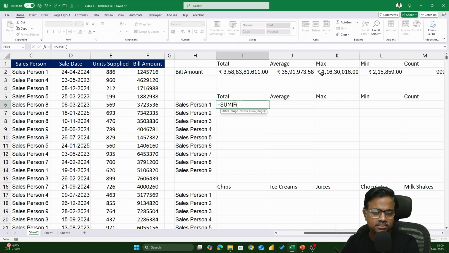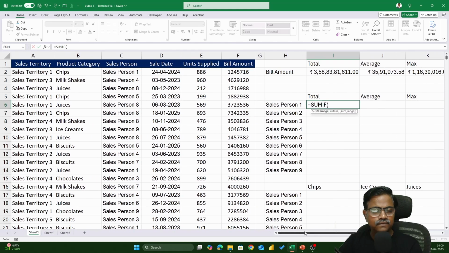So it is asking you 3 inputs. The first input, the range, is nothing but which column you want me to go and search for this salesperson 1, the column in which I have to check my criteria. So salespersons are available in the salesperson column. So I'm going to click on the first salesperson name in the salesperson column, control shift down arrow.